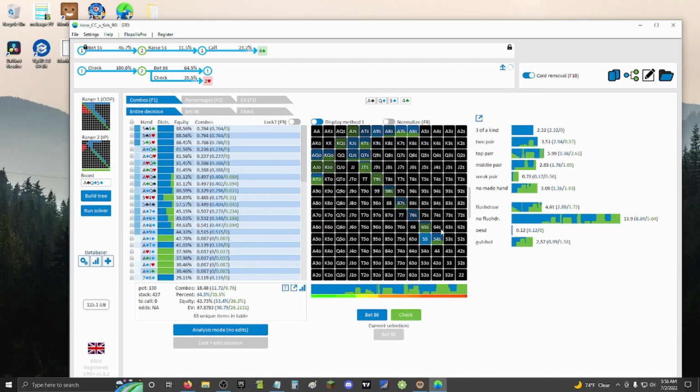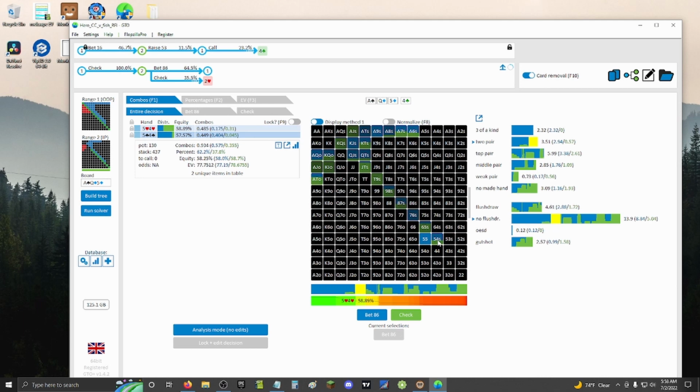Checks. And when we make our two pair, we're mostly betting. Okay, so we're betting 62% and checking back 38%.